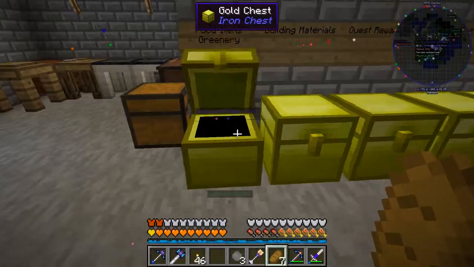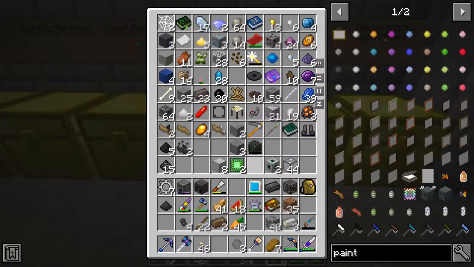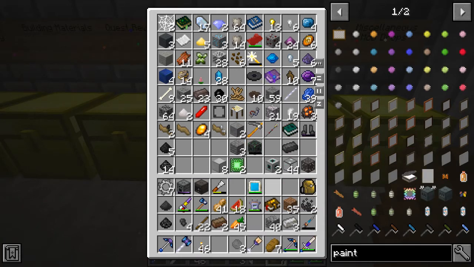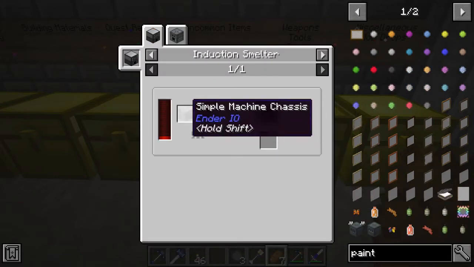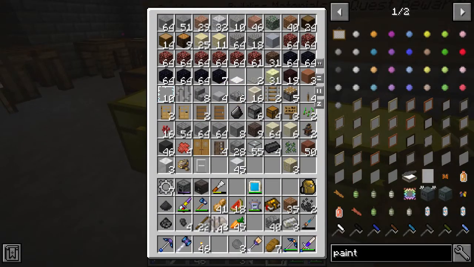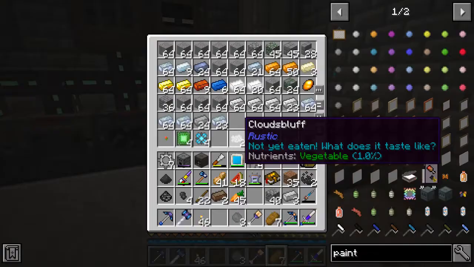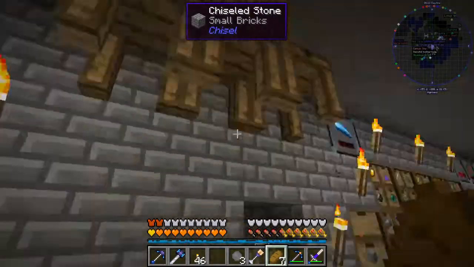I need another simple machine chassis, which means I require some grains of infinity. We're going to need this in a second, too. Okay, so I need more iron bars and more iron. Story of our life is iron bars. But this is used for a lot of cosmetic upgrades, so it's definitely worth getting. I'll show you why it's amazing once I get it crafted here in a second.